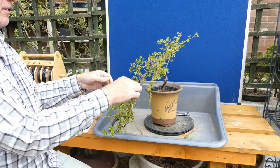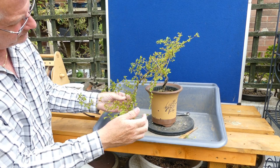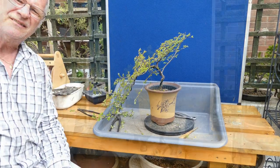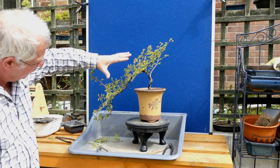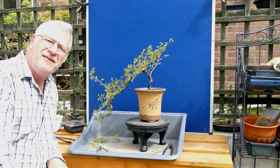So that will be a pad level wired out. There'll be one here. I need to have a little look at it before I keep going, because it sort of looks right, doesn't it? Okay, well, this is definitely a challenge. I think I've got the angle a lot better, and it's going to allow me to do some wiring with some of these branches to create the different levels that I need.